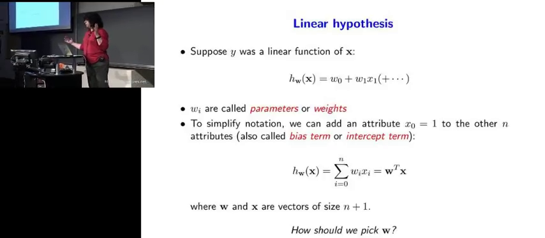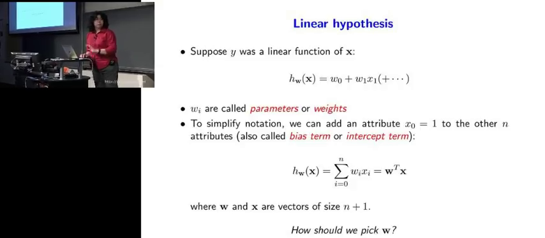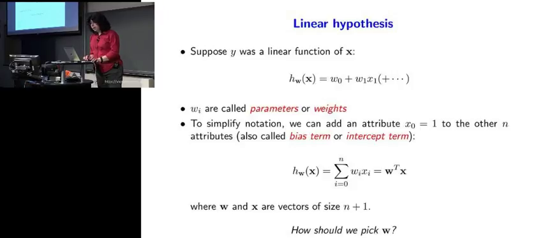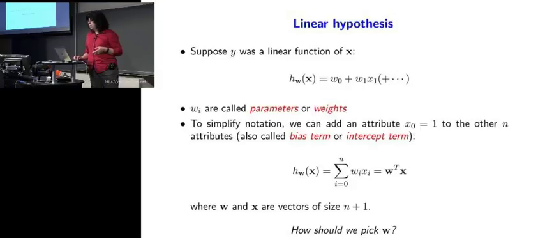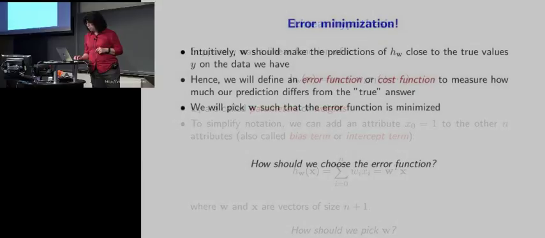That means you take the inputs and form a linear function with these W's, called parameters or weights, and our job is to find these weights. We're going to simplify notation a tiny bit and always assume there's an input that's always set to 1. That way we don't have to worry about the bias or intercept term. It's just one weight vector multiplied with an input vector. So whatever inputs you have, you just add a column of 1s to them. Now we have to figure out a way of picking a good W.